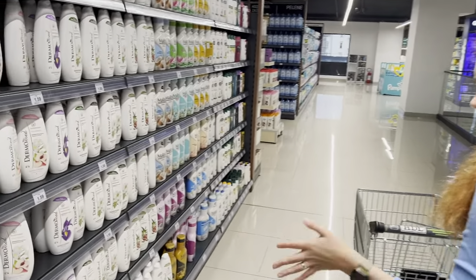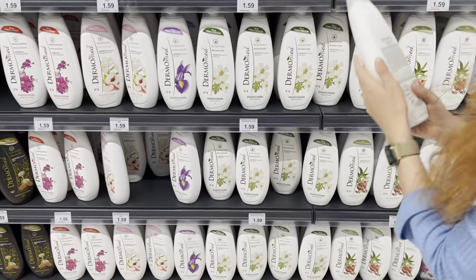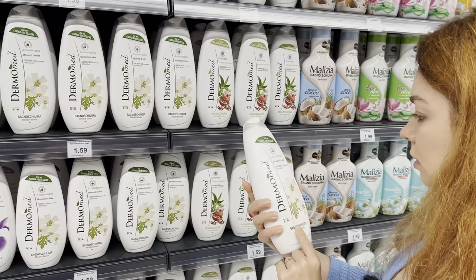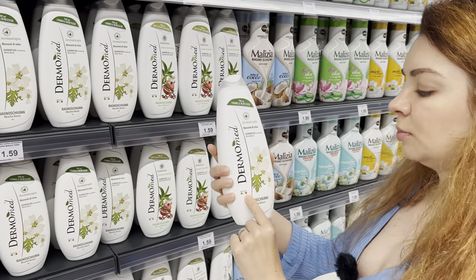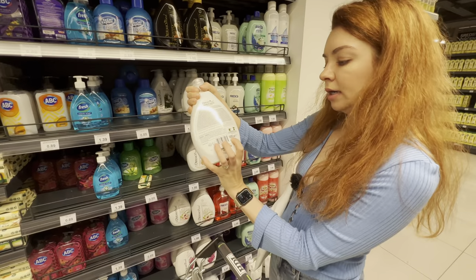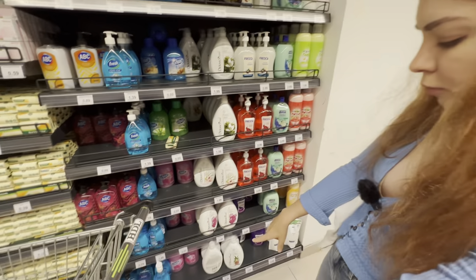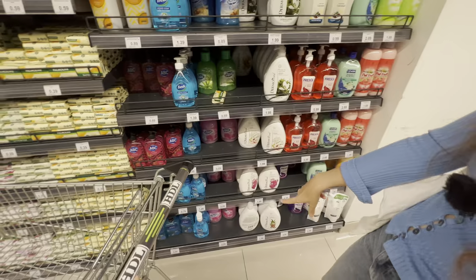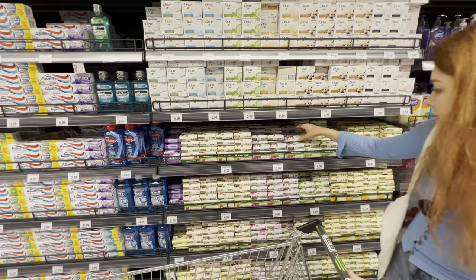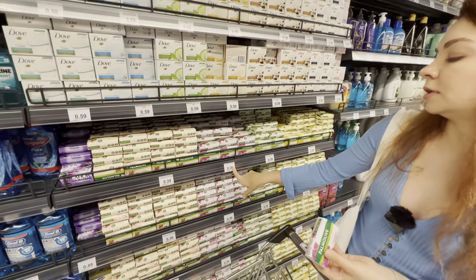There are more choices around that price range. I even found something cheaper — 750ml, some sort of shower gel made in Italy, and then a 1000ml option for 1.99. There are also smaller ones for 0.69 to 0.89. If you prefer bar soap, the cheapest is a Palm Leaf small bar for just 39 euro cents.